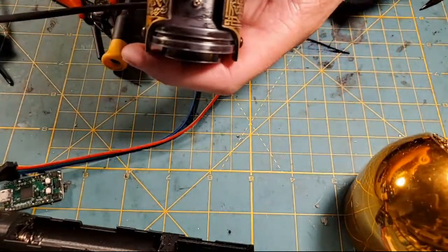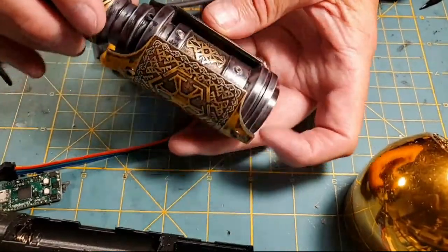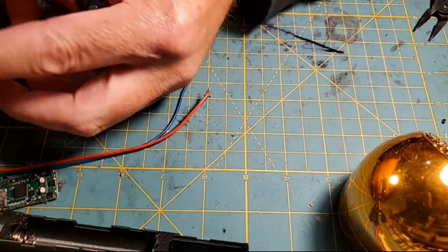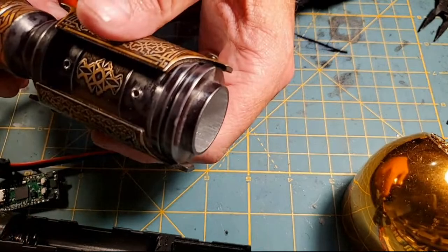All right, so our PCB is in. We've got good PCB retention going here. I might replace this with a black retention screw later, but I don't know if y'all can see it down in there, but there she resides down in the head of the saber. So we're in business.